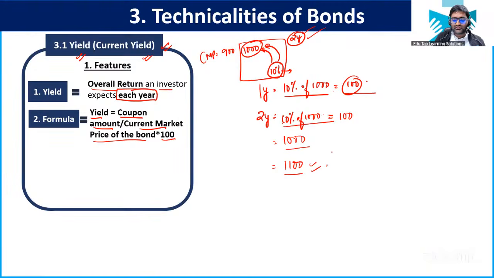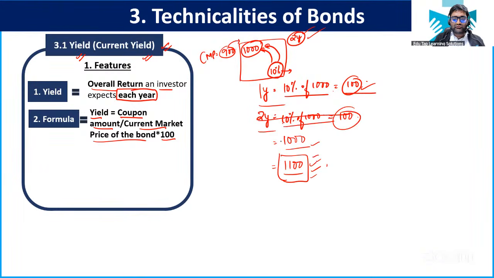Can I say that I will get in total this much? Of course, the profit that I'm getting is, I paid 900 and 100 rupees is the profit. That is a different thing. I'm just asking what will be the cash flow. I hope you know a little about this term, cash flow. What is the cash flow at the end of the second year from this particular bond? At the end of first year it is only 100, at the end of second year it is 1000 plus this 100 interest. So I'm getting 1100 as the cash flow.